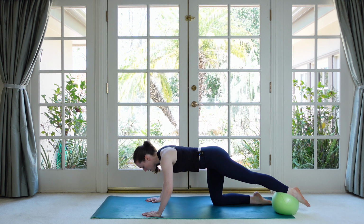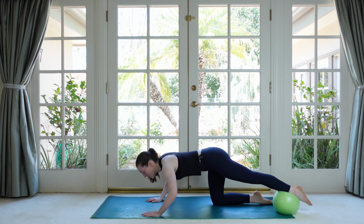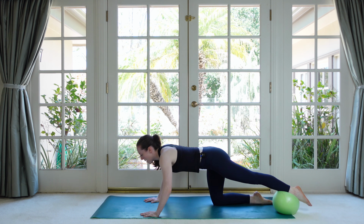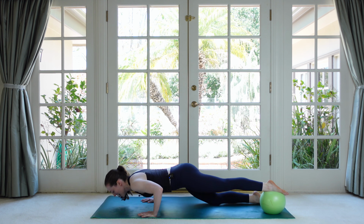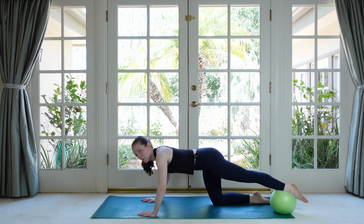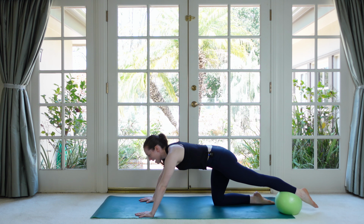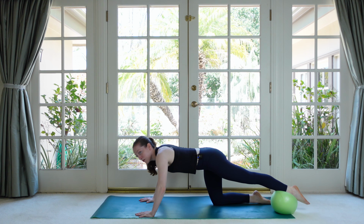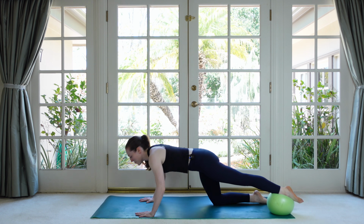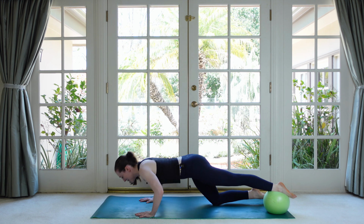If this is plenty challenging, then stick here. Or you can make this more challenging by rolling the ball forward and then rolling the ball back. So we're moving the hip joint and putting more weight into the arms rather than the legs. And you can go pretty far. You can kind of go till your thigh or your chest almost touches the floor, keeping pressure on the ball.